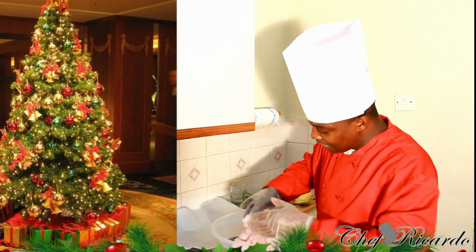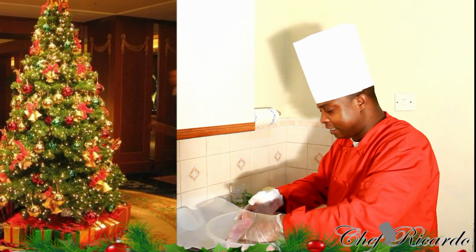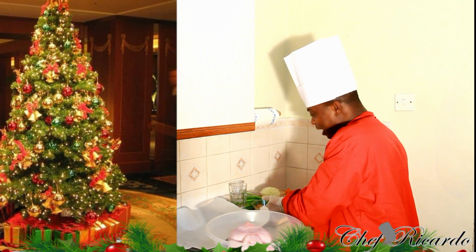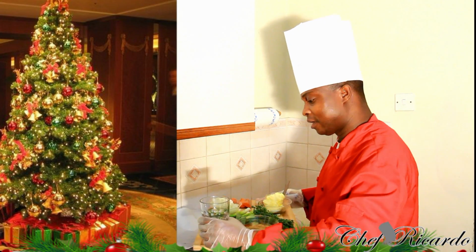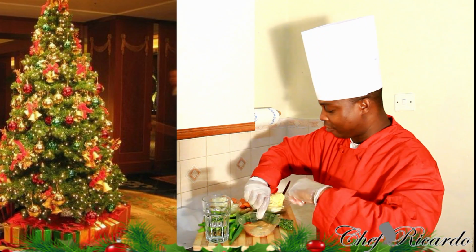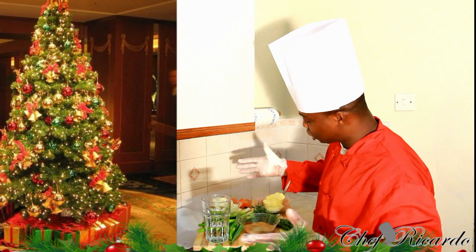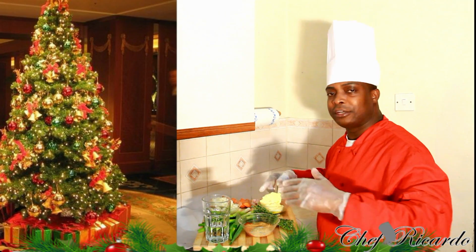But basically today I brought a big chicken, a massive chicken, big size, as you can see, almost as big as a turkey. You know what I mean? And I want to simply say to you guys, this Christmas there's a lot of stuff you can also do for Christmas. I have a little bit of water, some spring onion, some seasoning right here, some garlic, some fresh thyme, a little bit of butter and also some olive oil for your chicken.